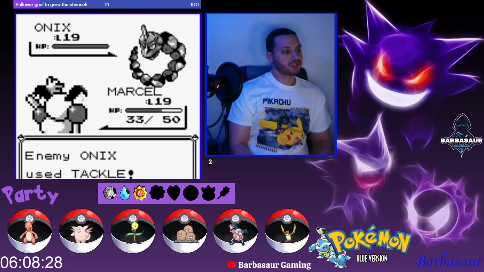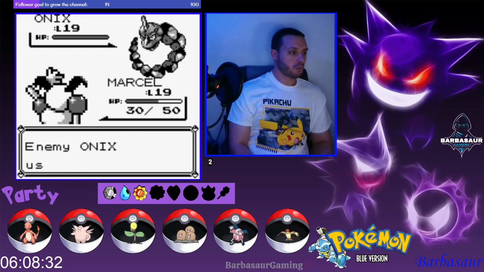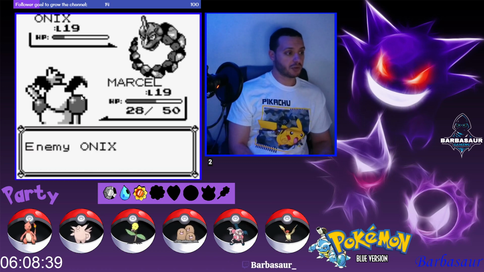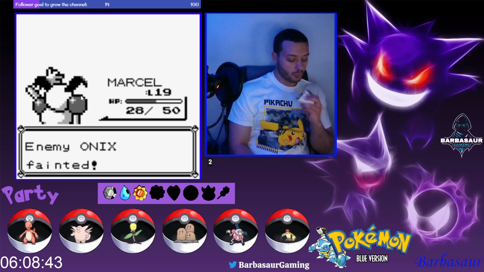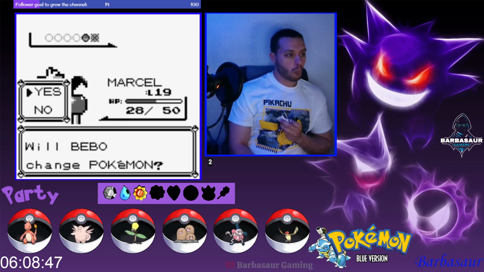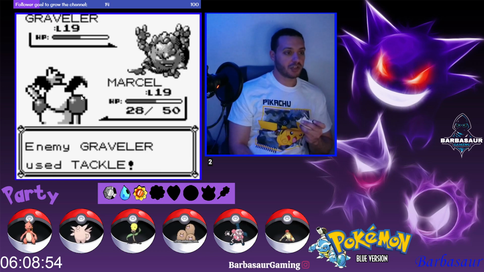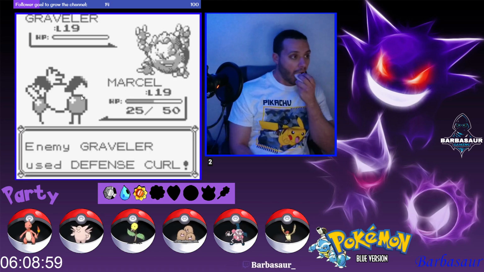Put up a barrier with Marcel, and then we'll go with Confusion. You see the barrier really lowers that physical attack, so it really helps Marcel out. And since we already have that defense boost, we're just going to keep going with Confusion and knock Graveler out.